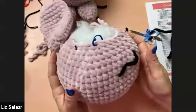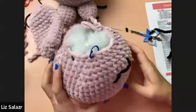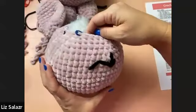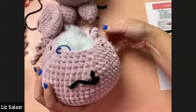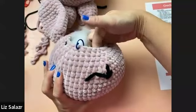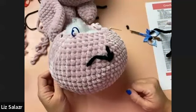I've never had trouble with it coming out, but if it's for a little kid and you feel like they're going to be pulling on it and stuff, you can always do it that way too. If you prefer to have it knotted, just do it before you have everything stuffed. Start here and then do the same thing and then tie some knots so it's nice and secure.